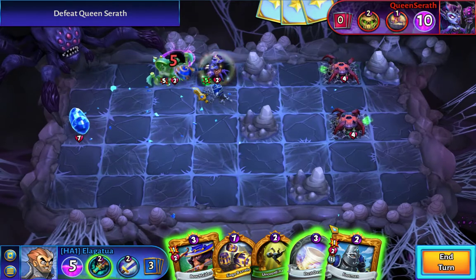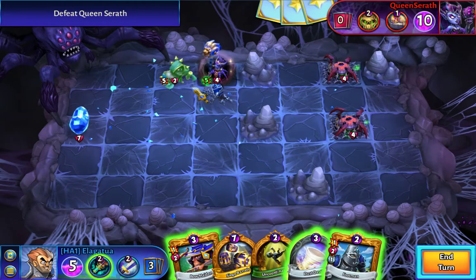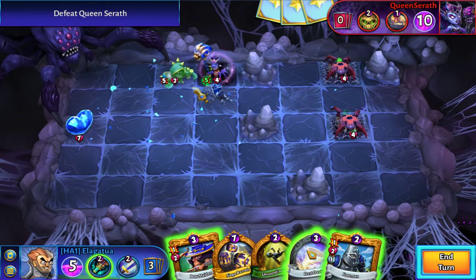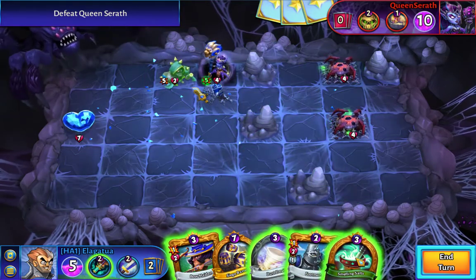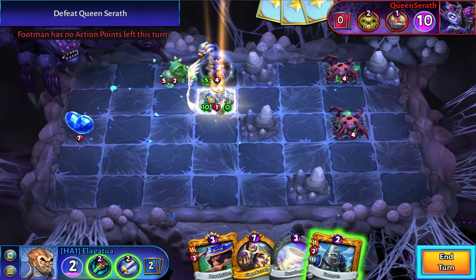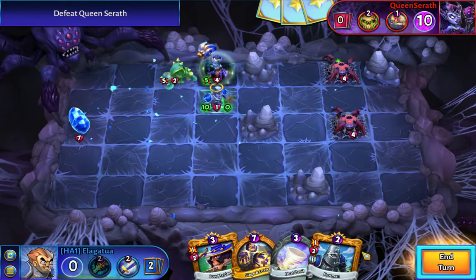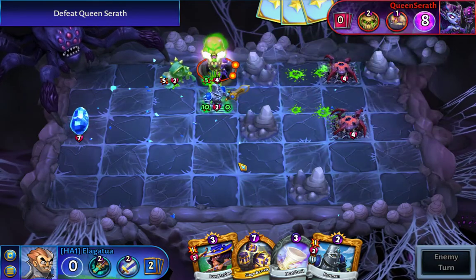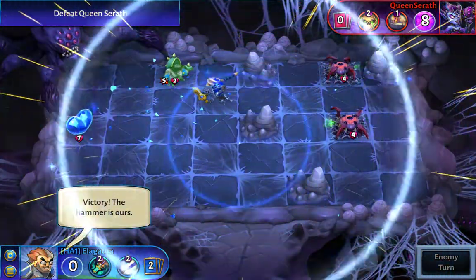But, oh gosh, she heals. Oh, she heals on melee damage. I made a mistake. I made a terrible mistake. It's okay. I made it better. He's got no action points. It still should be okay. She has to attack him. She has to attack. It's okay. It's better. Great. We won. Everything's good.